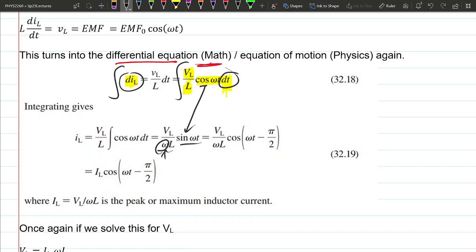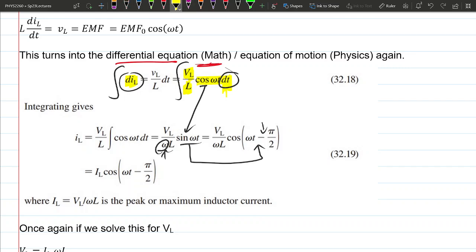We know that a sine function is basically the same thing as a cosine function, but shifted earlier by pi over 2, okay? This is a positive sine function, right? So we shift early. But remember when we did the capacitor, we had a negative sign, that's why we shifted later. So that's why this sign is different between capacitors and inductors. They have opposite phase shifts, and that's going to be the important point.